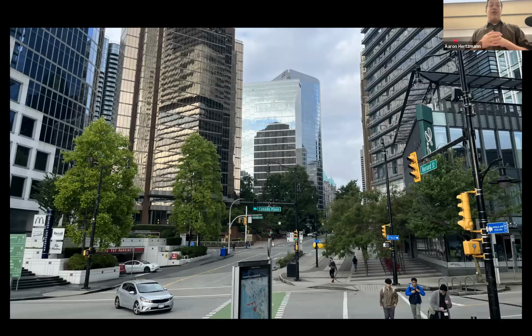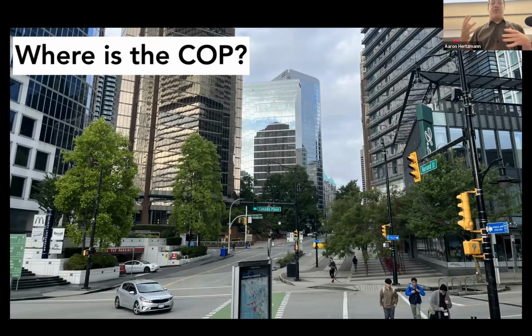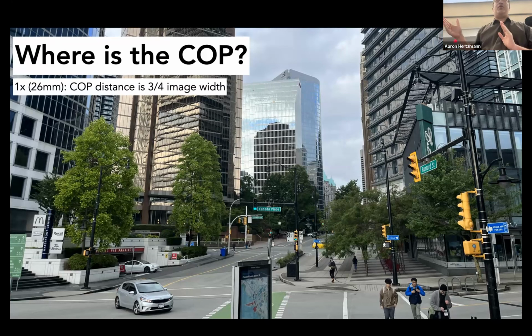Where is it? Well, I would have had no idea how to figure this out before I started looking into it. Maybe photographers know, but basically for this image that I took on my iPhone in the default zoom mode, the viewing distance is essentially 3/4 of the image width. So let's say it's 2 meters wide, or suppose it was, your eyes should be about a meter or two in front of the picture. If your eye is not currently 2 meters in front of that picture, then you were viewing it from the wrong position, according to the theory of linear perspective.